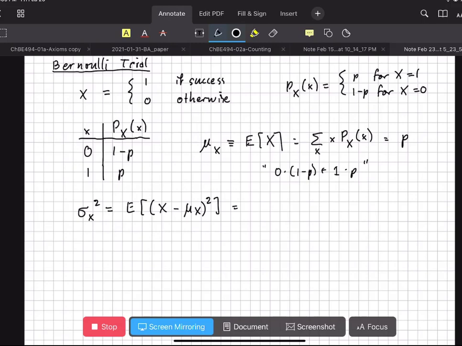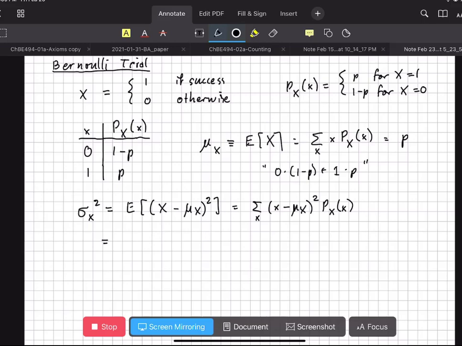So let's go ahead and do this by explicit evaluation of the sum. So we have, again, our sum over possible values of x. We have whoops, that's the wrong one. That's the wrong x. Okay, so I make these mistakes myself. This is the value of x minus the mean value of x, and I'm going to square that, and then I'm going to multiply by the probability distribution at that value of x. And this is reasonably easy to evaluate, but it takes some thinking perhaps.